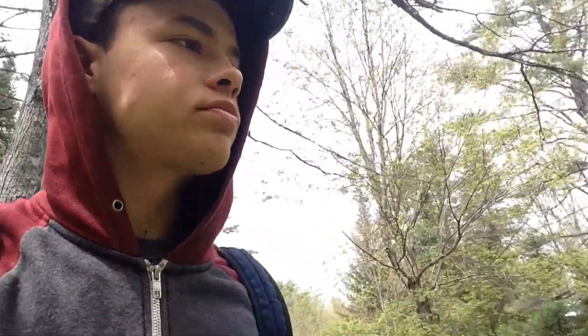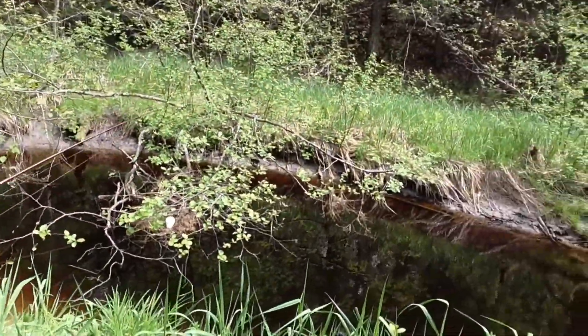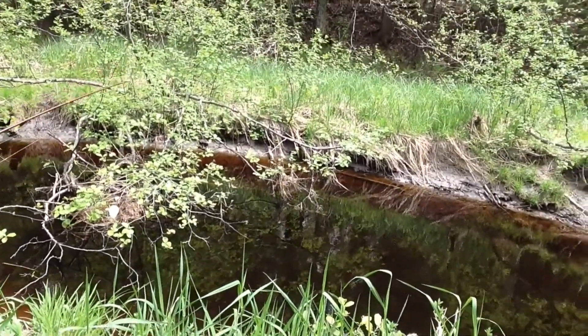As you can see in that video clip, the worm looked like it was getting hit — the bobber went under, but it was just a stick. So that's what's been fooling me. Now we're going to check right here. I think this spot is a shallow spot — might as well throw a line in there just to check.